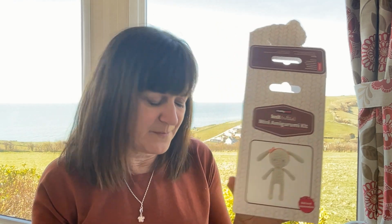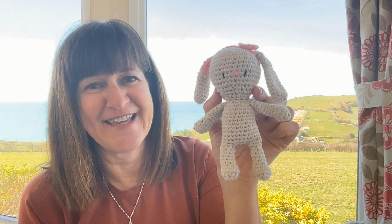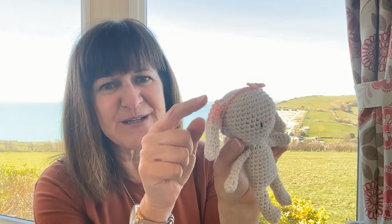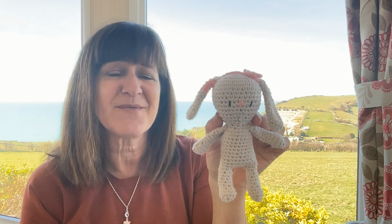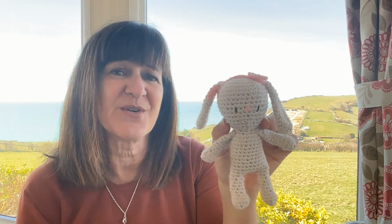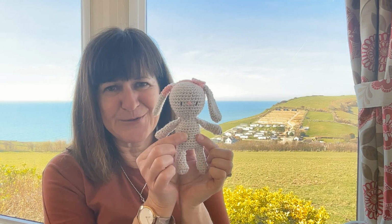But then I thought, they had given you some pink to make the hairband, and they gave you quite a bit of pink. So what I did was finish one of the ears off in pink. Now I'm going to show you this. This is really sweet. So here she is. This poor little bunny has got a little bit of pink on its ear, because that was the only way. You see, that's how much I was short. That's the only way I could finish it off. So it's got this lovely little hairband with this bow. Isn't that just adorable?